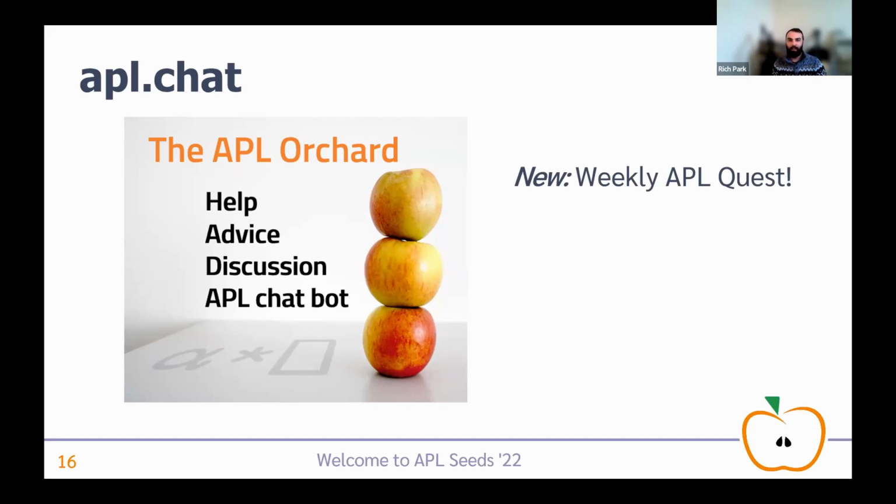You'll probably get the impression today, I hope you do, that with APL, there's often more than one way to tackle a given problem. And that's not really any more exemplified than with the new APL weekly quest, which is basically people in the Orchard going through previous phase 1 problems from the APL problem solving competition. So there's one a week, and even though they're really simple problems, it's a great opportunity to look at tackling them in different ways, often for different ends, like best performance or shortest code are the obvious ones, but even just how to best express the idea, or even just to have the silliest solution. They're good ways to learn all the different primitives or new constructs and ways of doing things that you might not have thought of before.